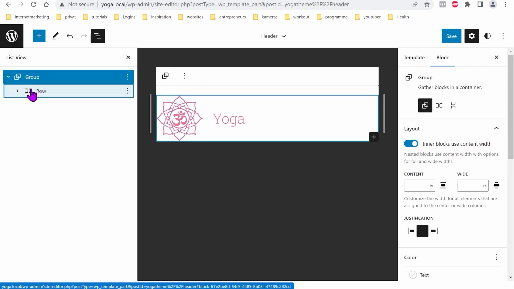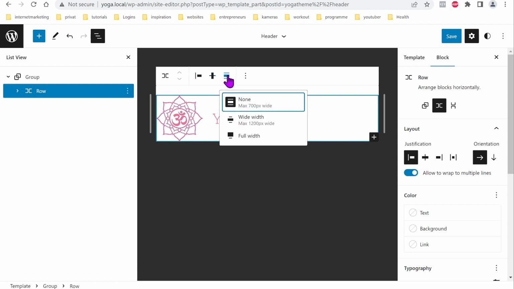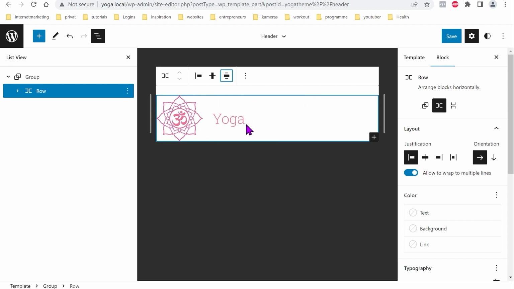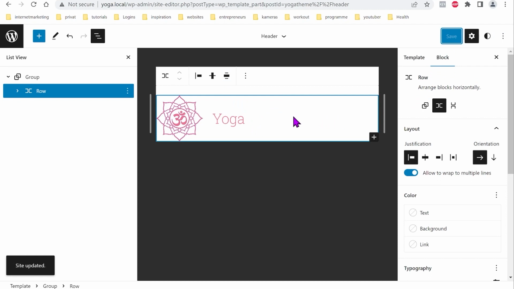Therefore we go to the row, and when we nest the row into a container block, then on the top toolbar here, we also can set how wide this block should be. None, then it's the content width, and we take the wide width with 1200 pixels. And because the header is a sticky header, we also need a background color.